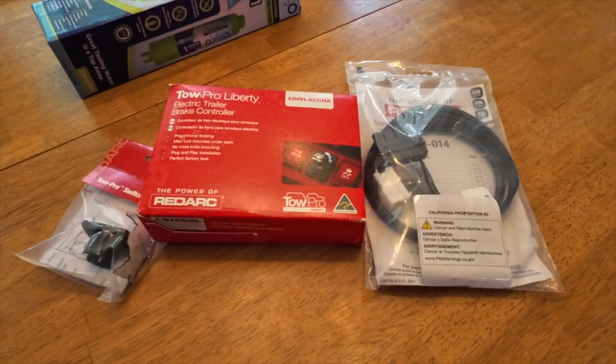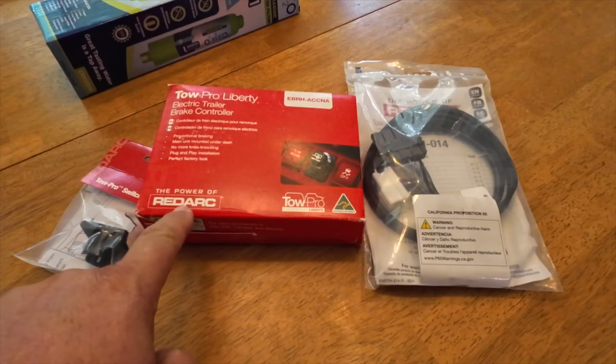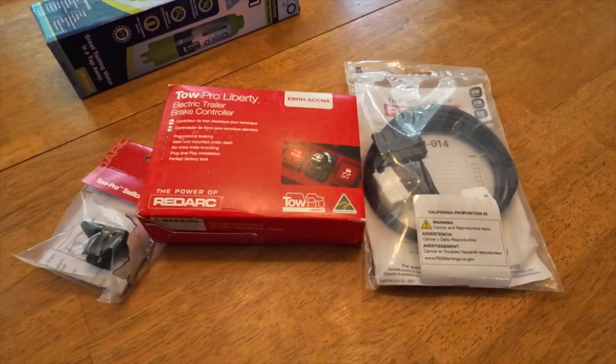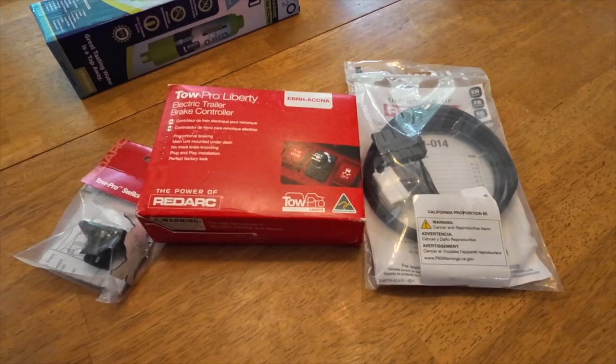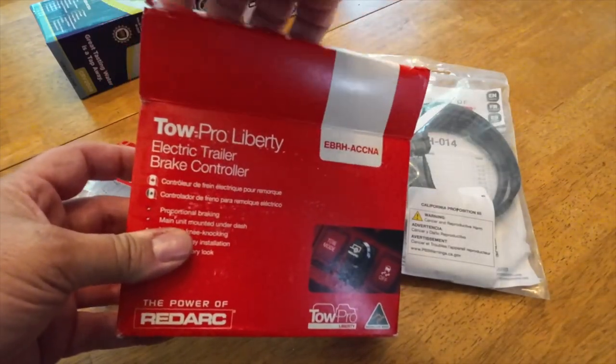Here are some of the things that I just got, and the reason I wanted to share this is because there's not a lot of great information about this for the car that we have. But this is an outstanding setup. This is the Redarc Tow Pro Liberty, and it is — where my normal brake controller kind of hangs down below the dash where my knee hits it — actually going to be a system that is hidden behind the dash. You won't see it. There'll be one piece that you see, which is right here — it's a little knob. So I wanted to take you through it real quick and show you what all comes with it. This is a great system. This is the Tow Pro Liberty by Redarc.